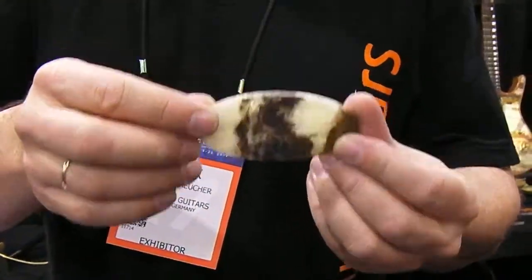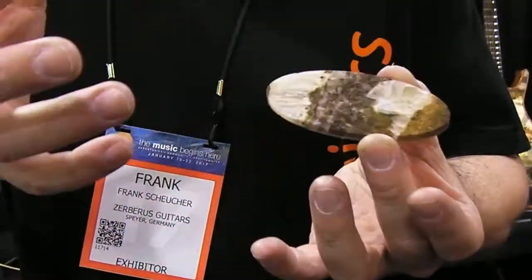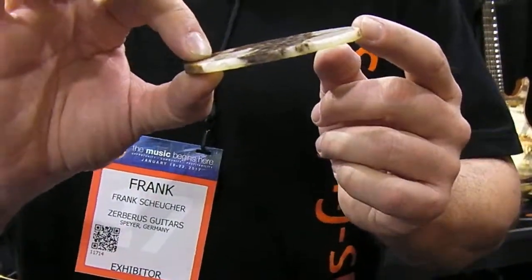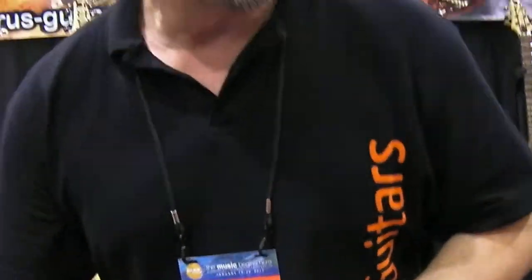This is the material that the top is made of. It's a stone — it's really stone. It's not airbrush or plastic. It's really stone, 5mm — you call it 0.2 inches — with fiberglass bagging and epoxy residue stabilizer. We make some crazy stuff in Germany. It's a very small custom shop; I'm building these guitars.